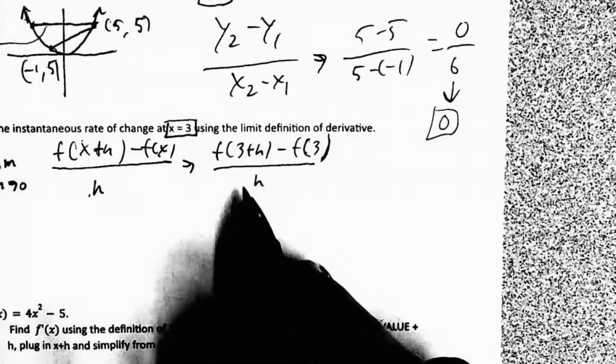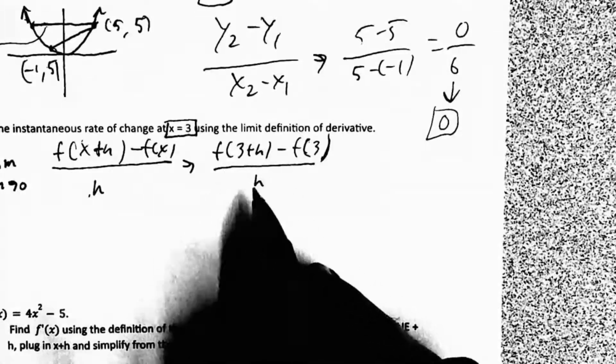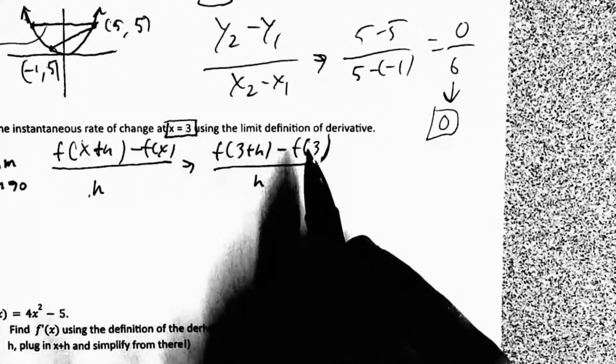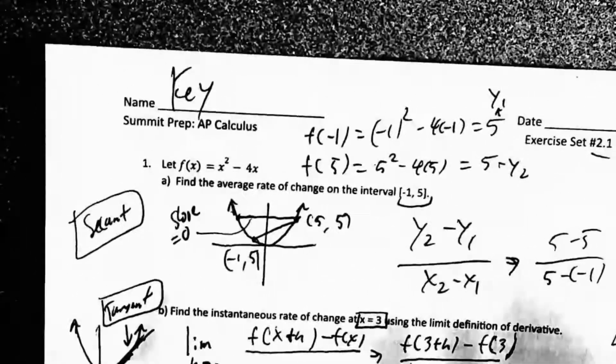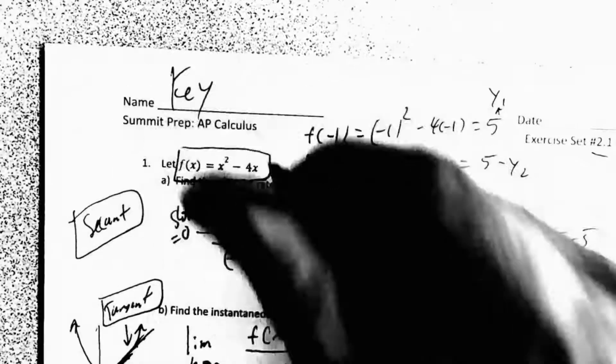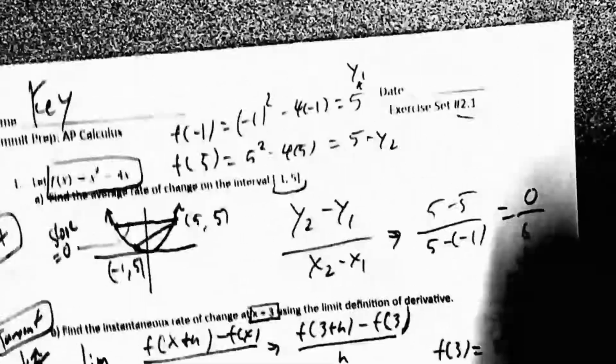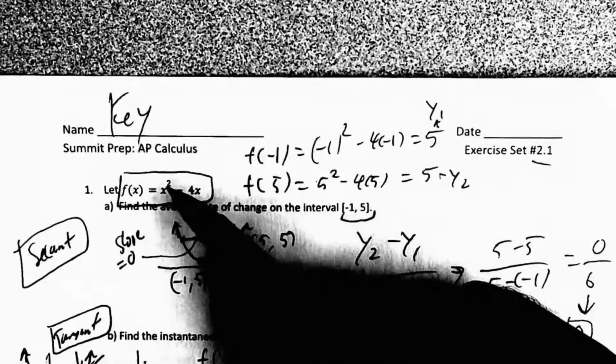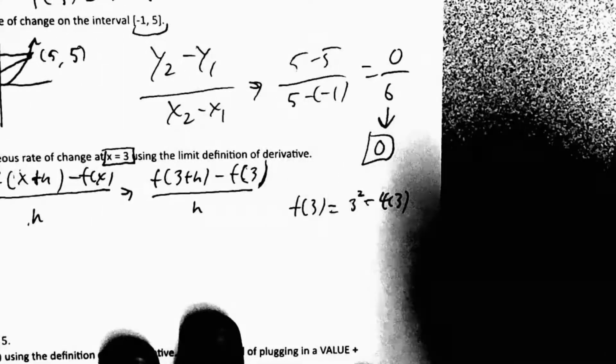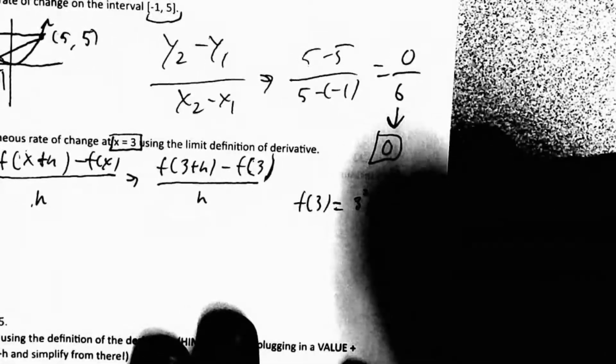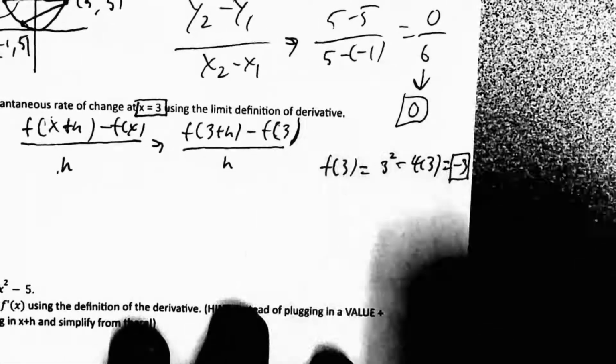So this is where we need to kind of slow down. h stays as it is. You are not going to change anything with h. But I need to find f of 3 plus h and f of 3. I know what f of x is. Remember, f of x is up here, importantly: x squared minus 4x. So f of 3, I'm going to break it down over here. f of 3 equals 3 squared minus 4 times 3. If you look up here, I'm squaring. 3 squared minus 4 times 3 is 9 minus 12, that is -3. Okay, makes sense? When I plug in 3 into the function, I get -3. That's f of 3.